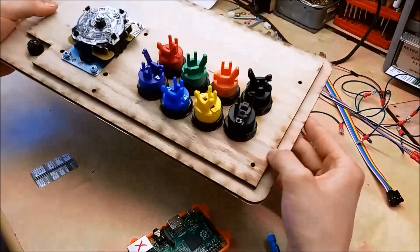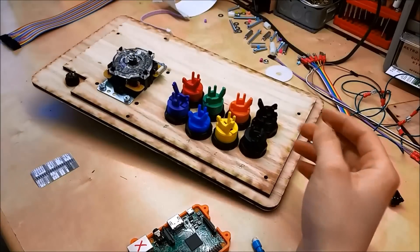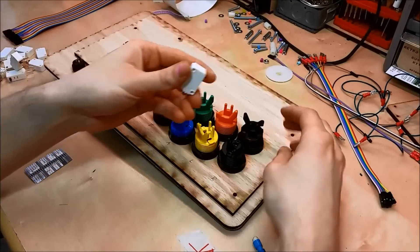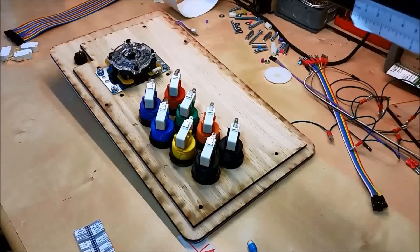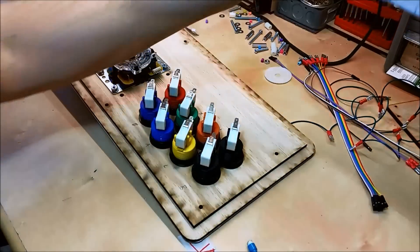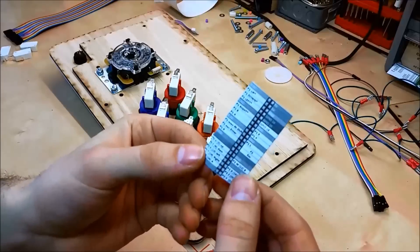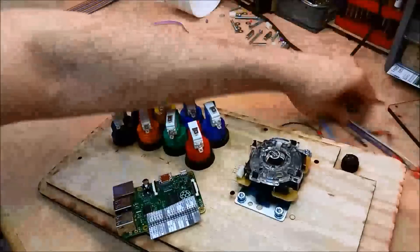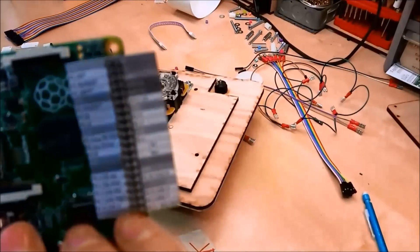I've labeled the buttons how I want to configure my Raspberry Pi with keyboard buttons. I also have a master wiring diagram of how this is going to map out onto the Raspberry Pi's GPIOs. Now we'll add our microswitches to the buttons. Now we're going to wire to our Pi — you can use a Pi 2 or Pi 3 if you want; I'm going to use a Pi 1 for this demonstration. To make wiring a lot easier and simpler, I already printed out a cheat sheet that has all the GPIOs labeled how I want them, and we're just going to press this onto the Raspberry Pi's GPIO headers. This cheat sheet is on my website.